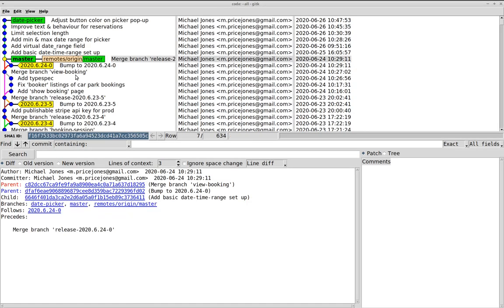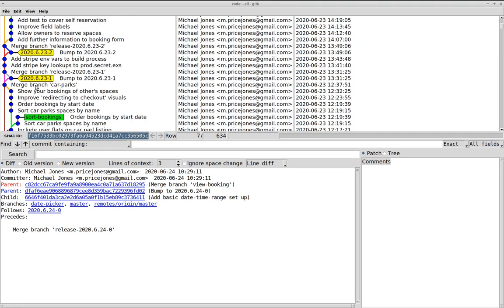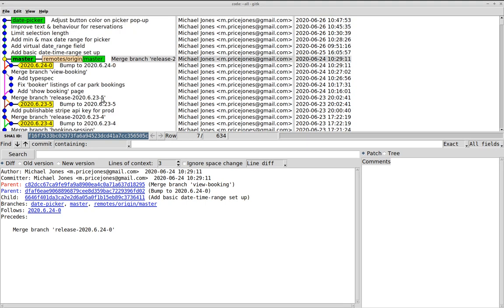we can see that this shows me other branches as well. So we have this date picker branch up here, which I haven't checked out, but is now showing me in Gitk as well. And if I scroll down, we have another branch here, which wouldn't have shown up in the previous setting. I tend to run Gitk with the --all flag, as it's still very quick to load, and you just get a lot more information at your fingertips, and it's easy to see the total state of your repository if you can see all the branches that are going on at the same time.